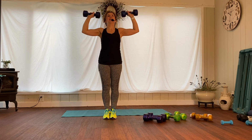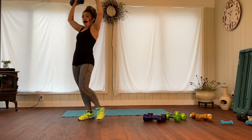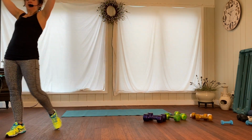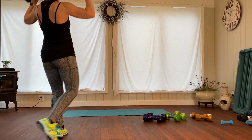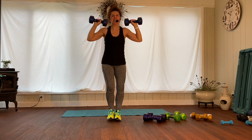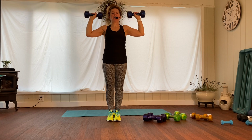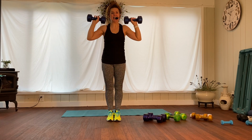Good, good. Press. You need to move, you can move. If you need to check to see if there's somebody coming up your driveway, you can. Good, it's the garbage truck. That's fine. Press. Press. So my lighter weights are heavier than I intended them to be.